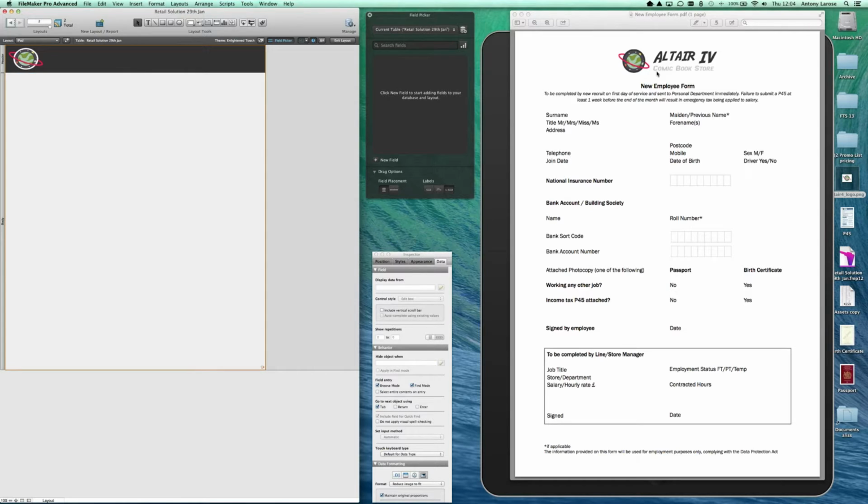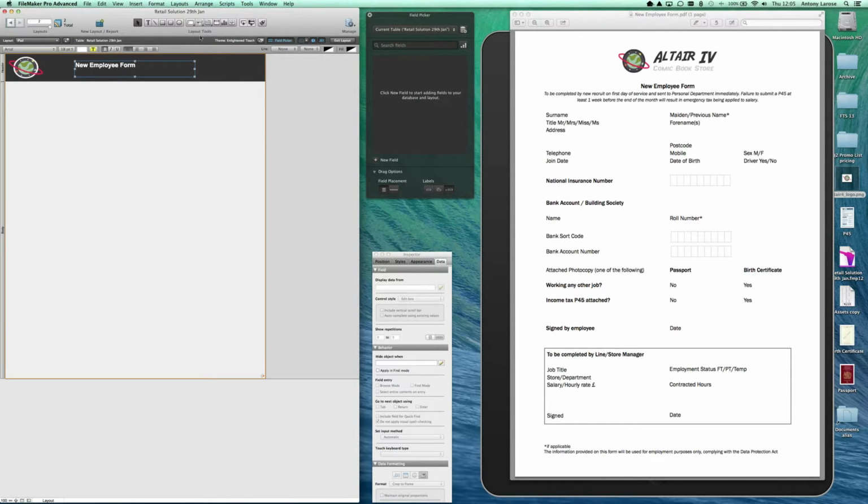We then want to say what it is, so a bit of text on the layout. If you click on the T button and then draw a little area, we can say on here, new employee form. If the font size isn't quite right, we have a tool here. We just click on the double A, which brings it up, and then you can change the font and make it a little bit bigger. And we want to move that over to the corner. If it comes over the edge, don't worry, you can just move it in, so we go, it's in the top right hand corner there.